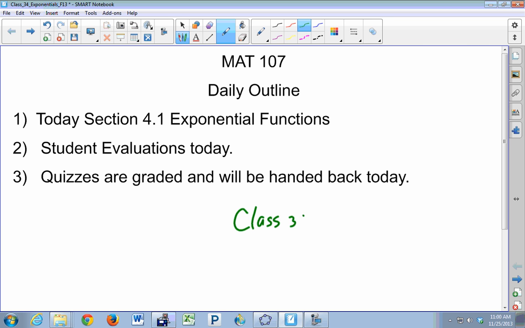Wednesday's class 35. So this homework will be due next Wednesday, which is December 4th. And then Monday's class is class 36, and that's the last class before our 3rd exam. That homework will also be due on the same day, December 4th. So just like it's worked for all the other tests, there's always that one class that you don't have a week or 2 or 3 days to do the homework. So I just wanted to point that out so that when you come back from Thanksgiving, you'll keep an eye on it.